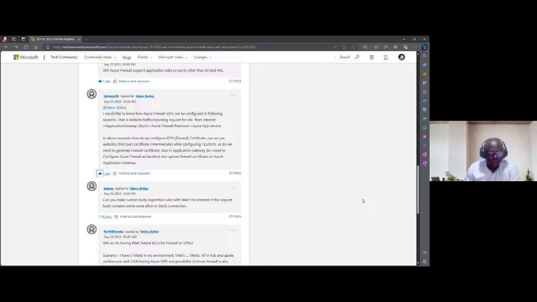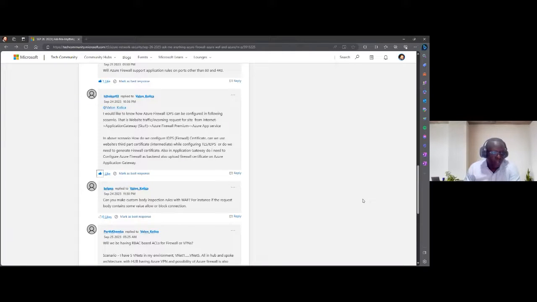In terms of the certificate usage, Azure Firewall Premium uses intermediate certificates. So that's one thing that you require, the intermediate certificate. And for this, of course, most well-known certificate authorities cannot give you that intermediate certificate because it has their private key.